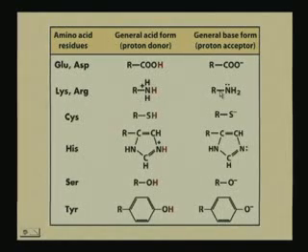That is also going to act as a proton donor, or if it is in this form, it can act as a proton acceptor. Okay? So we can have two forms of each of these. For cysteine, we can have RSH or we can have RS minus, which is going to act as a proton acceptor. And the most important one you have to remember is histidine.